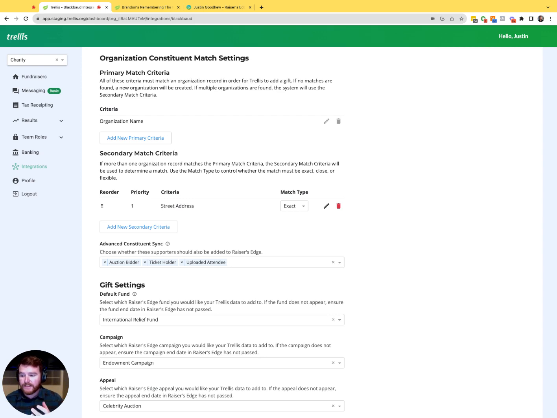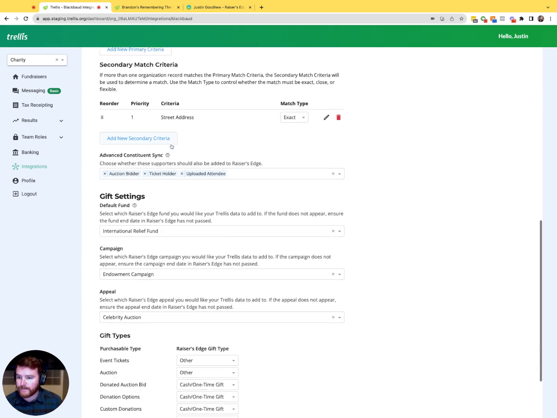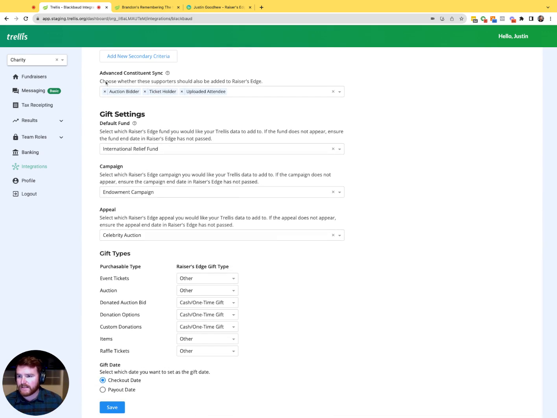We have a very easy checkbox at checkout that you can go to when they're checking out to say this is for a company. If that box is checked, then what we do is we actually match all of the information to the organization instead of to the individual. This really makes sure your data is quite accurate and robust for the company information so you can follow up with the right person.